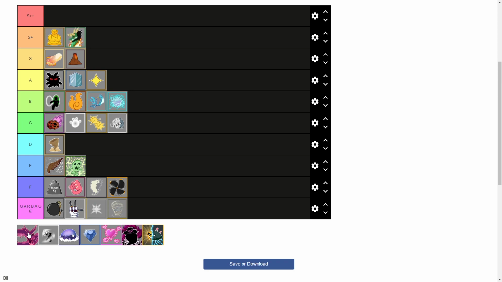Alright, now we got Venom Fruit. Probably one of the strongest fruits, good for PvP, good for grinding. Not lower level friendly, but it is a really strong fruit. I do want to put it up into the S++ tier. I really do believe it's that strong and a really good fruit to have.